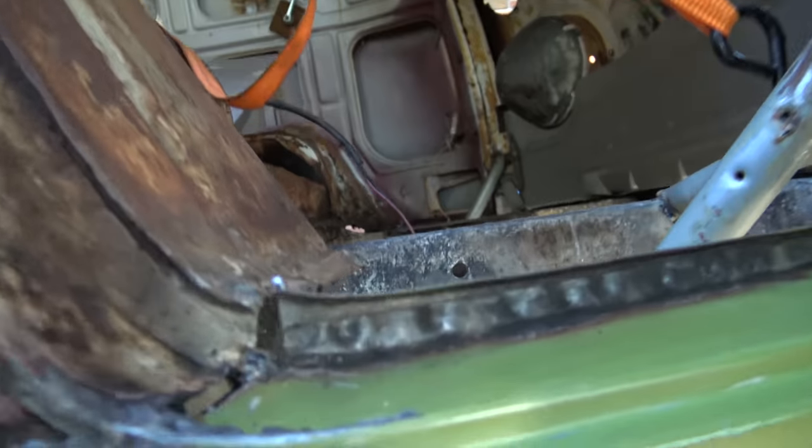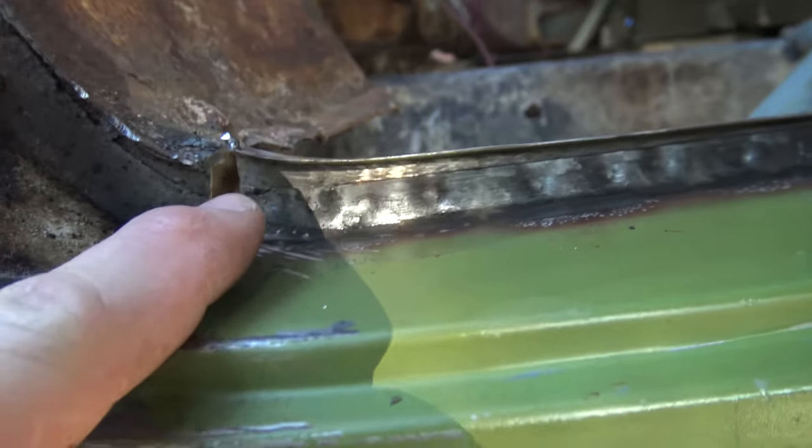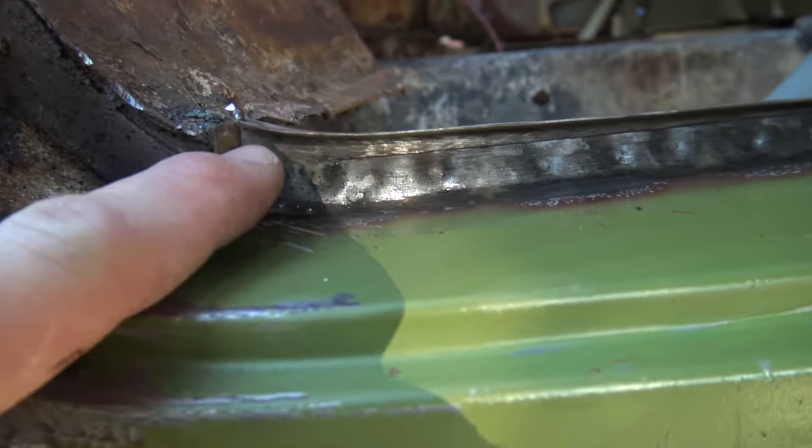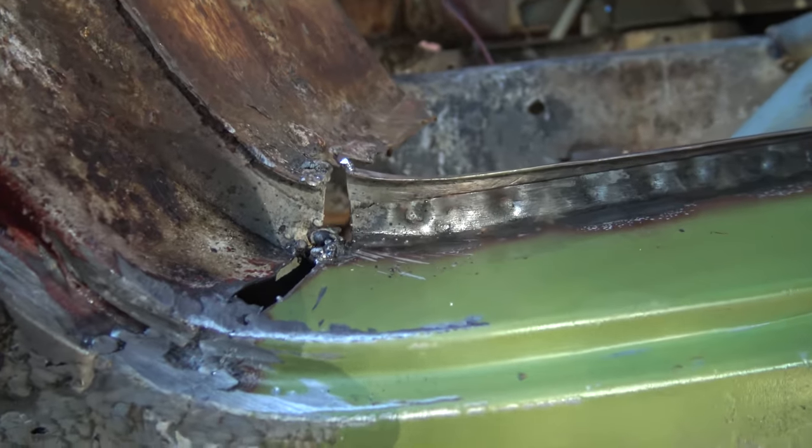But anyway, look in here. Look at how that contour doesn't line up either. This is all higher than this. I mean, that's really easy to fix. I'll just nick a little piece out of it and fold the metal over, and then I'll make a little patch to fill in the gap. But look how terrible that is.